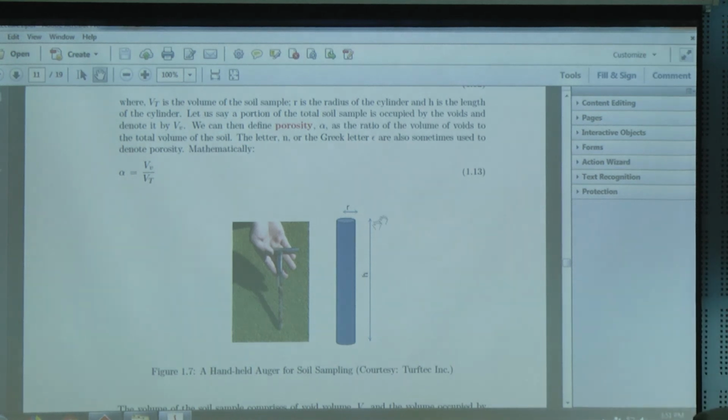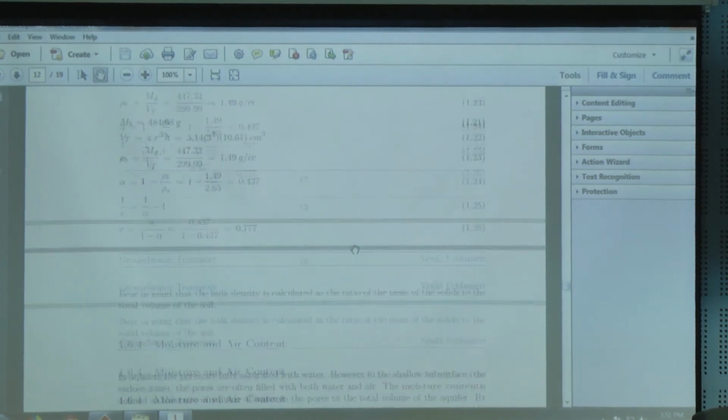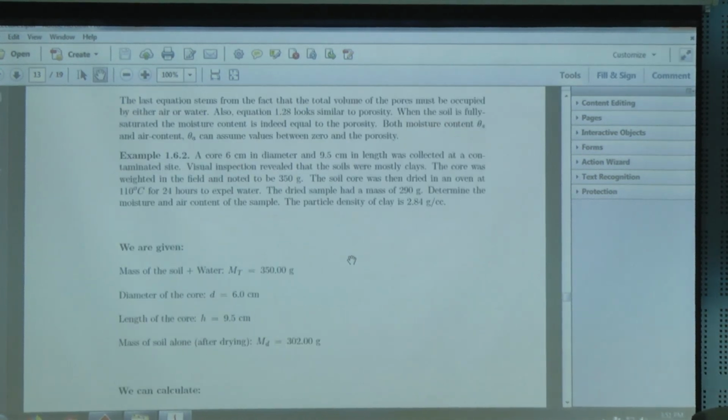Another concept, probably the last one: how many of you have measured porosity in the lab? A falling head test and a constant head test. Again, you must have done this in your geotech labs. If you have clays, would you do a constant head test or a falling head test? Falling head? Why?